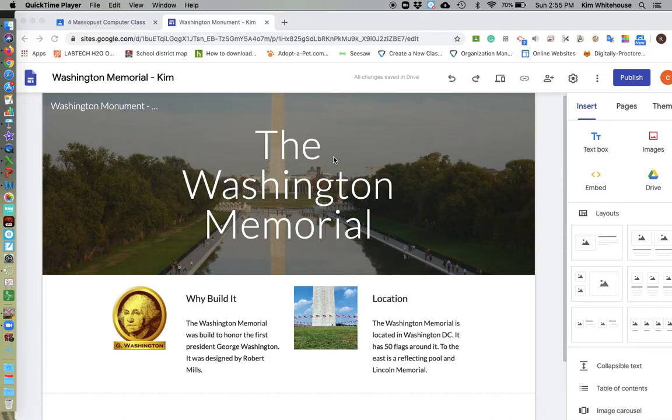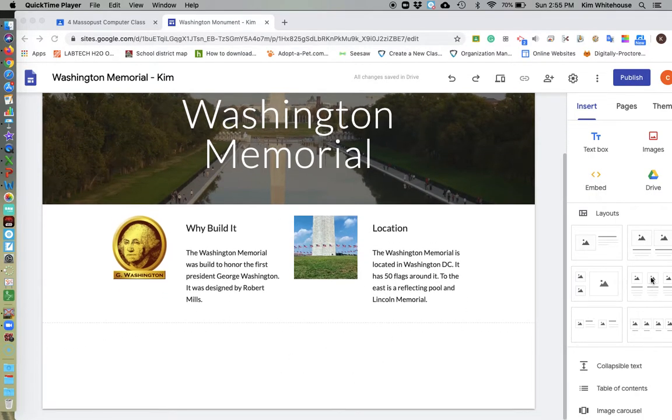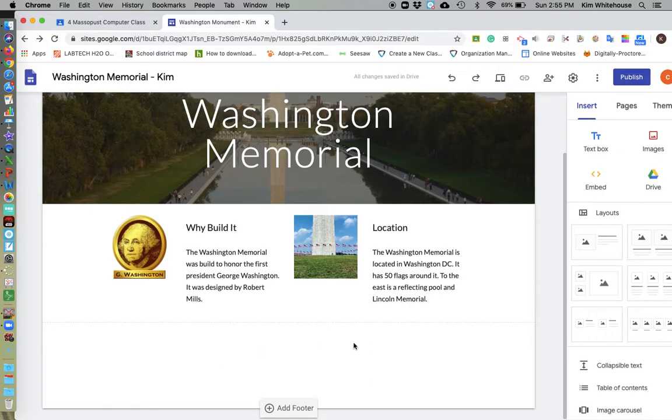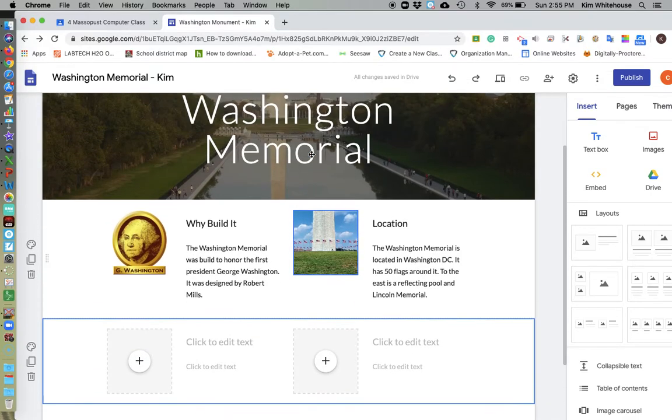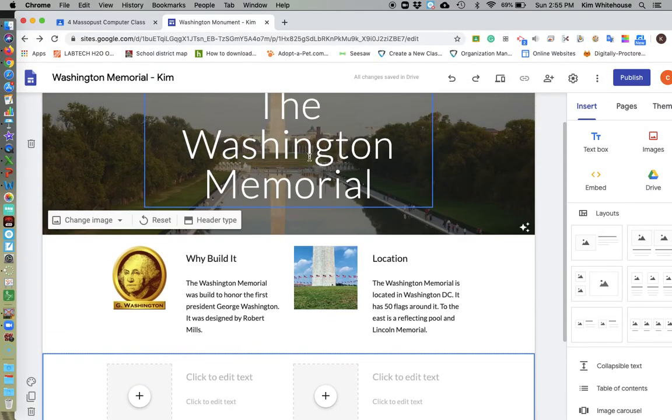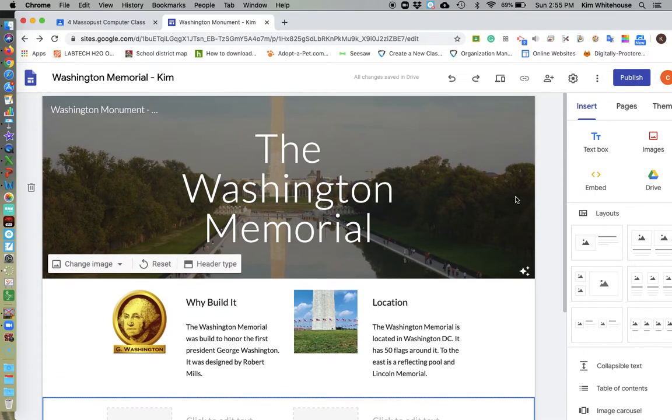So I've gone ahead and I have my project started. We started this last time. I have my main picture, I have my title, I have two of the sections done. Again, I would want to make sure that I have 4 sections here. So I'd want to make sure that I add the other 2 sections, so I have 4 sections total. But let's just pretend I have those done. So I have 1, 2, 3, 4 sections of writing, 4 pictures, plus I have my title up here, and I am all done. Well, the next thing I have to do is publish it.